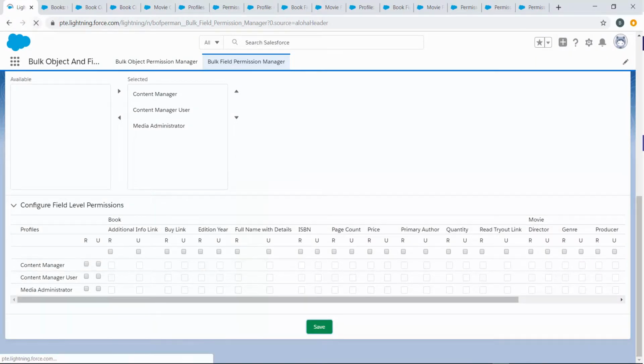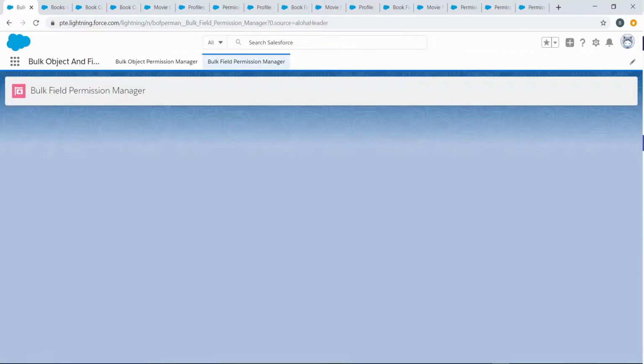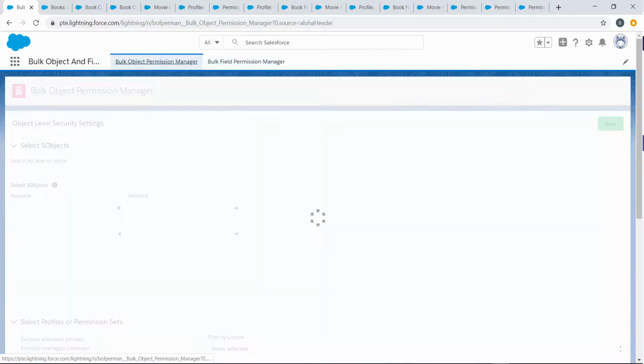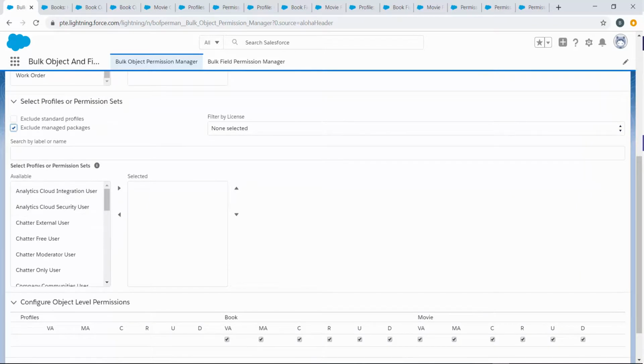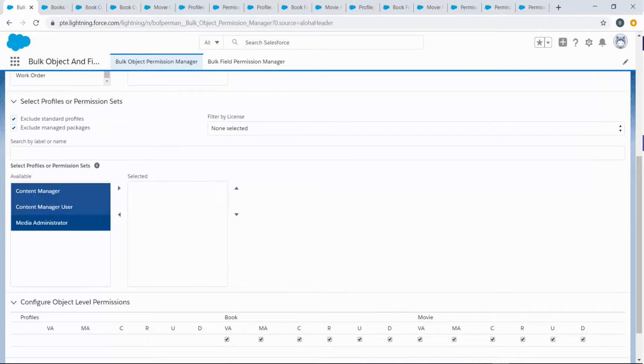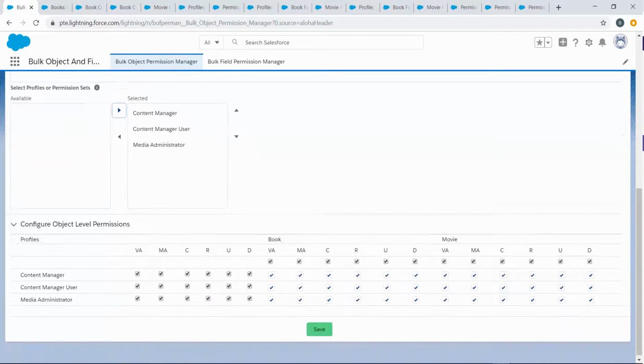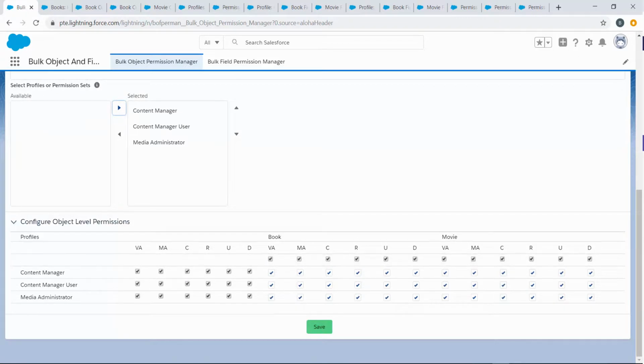Now let's refresh the page to return back to Bulk Objects Permissions Manager and select again the Book and Movie objects and all the custom permission sets and profiles.